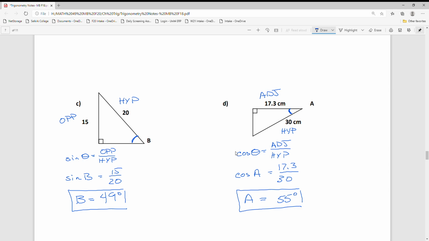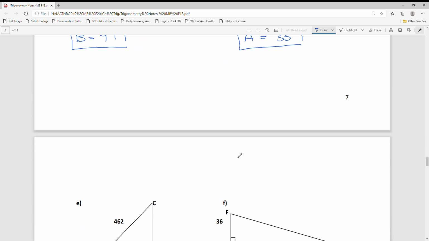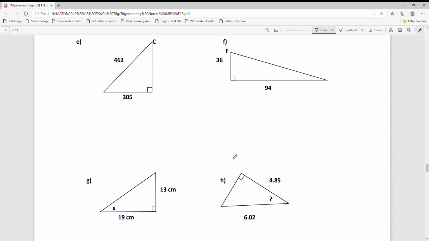There's 4 more on the other page. I'll throw my work up quickly because sometimes that's where things go wrong, and that's frustrating for students and you can't figure out what you did wrong. Usually it's the labeling of a triangle. Now that I've said that, I'll probably make a mistake here. In this one, I'm going to choose the function, but I'm not going to write out the whole equation. So this might be something that you're skipping. If you're not comfortable with that yet, then go ahead, write out the equation and then do the work on your calculator.